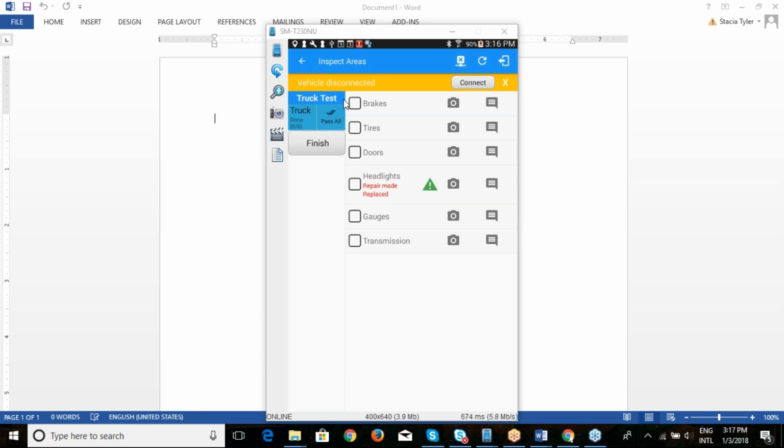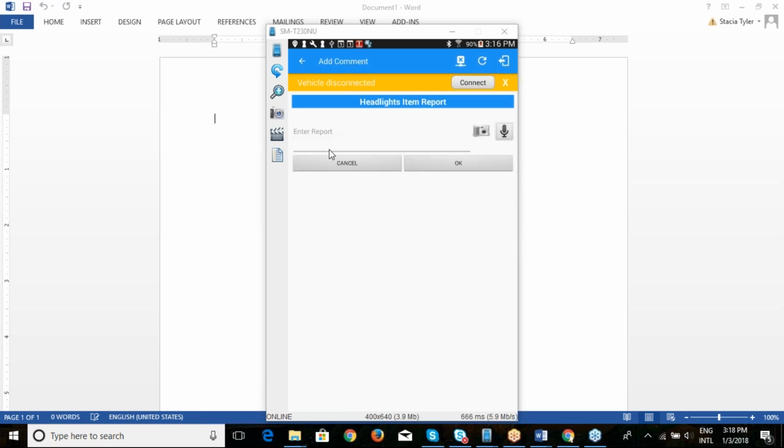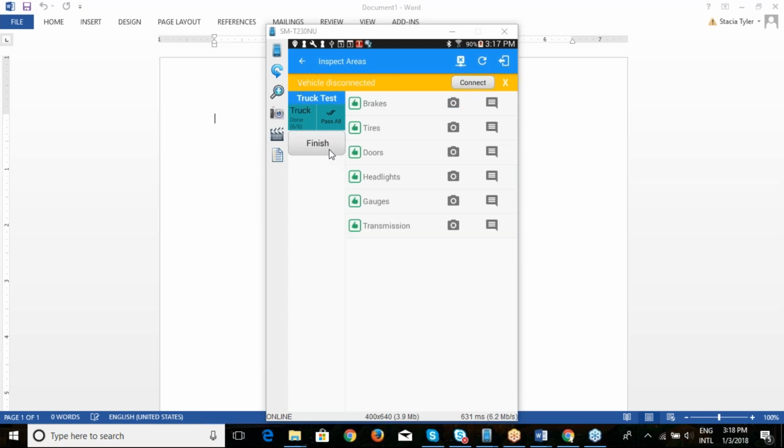We also have a concept of pass all button. You might not all see this. This is optional to enable. If I click any of these once, or if I click the pass all button, it'll give you a thumbs up on everything. Oops. Sorry, I clicked something by accident.